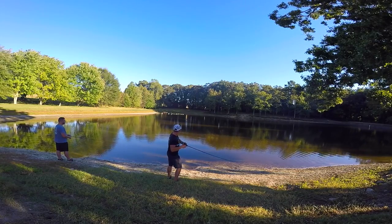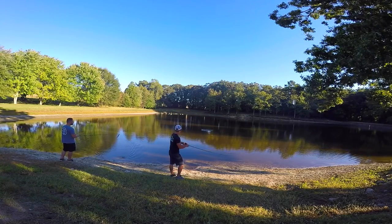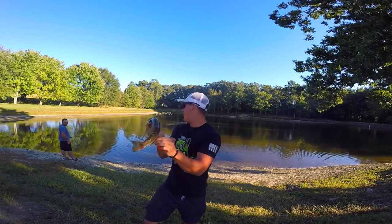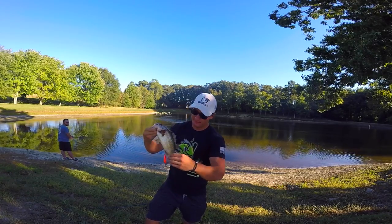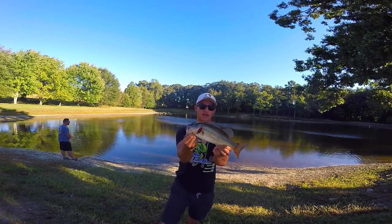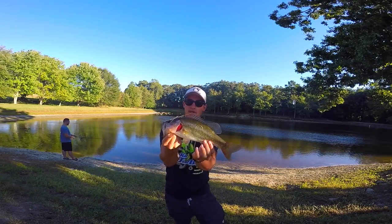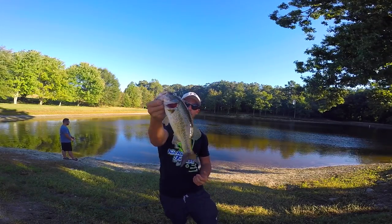That's a big one! I'm not even kidding. Unless I hooked him in the side. You hooked him in the side. Did I? Yep. That's actually a good one though. Dude, I honestly thought I had like a 5 or 6 pounder. So I hooked this fish - this is literally the first fish of the day. Hooked him on that rattle trap, the Red Eye Shad. He took off right in the middle out there. He's not a bad fish at all, look at him, he's kind of chunky. I hooked him right here so I thought he was a giant, but not a bad fish. Let's catch some more.